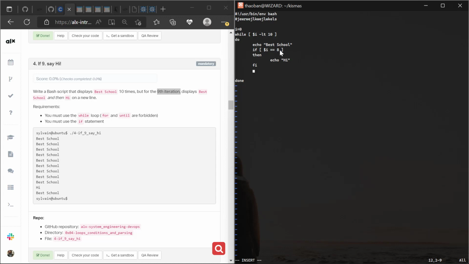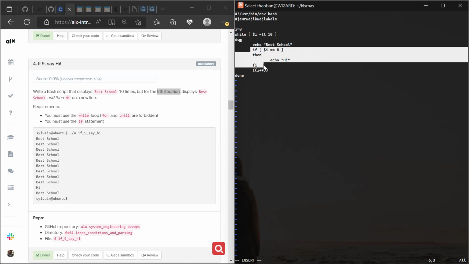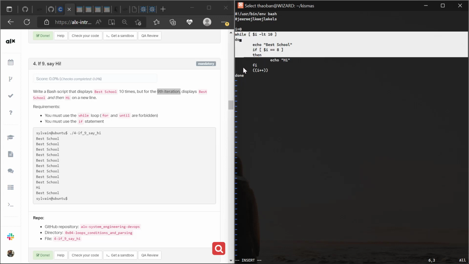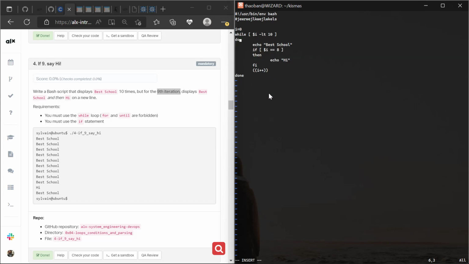But you should understand that you need to increment your I, right? So we want to increment our I. When you are done with incrementing our I, what do you think is the next thing? Nothing again, we are done. Just as this if statement marks the beginning and end, this is the main content of the while loop, I mean the block from here to done. So let's try and execute our file and see what our output is going to be.